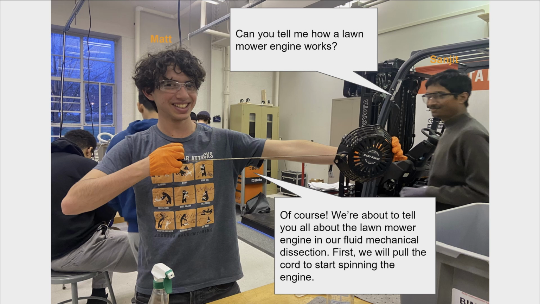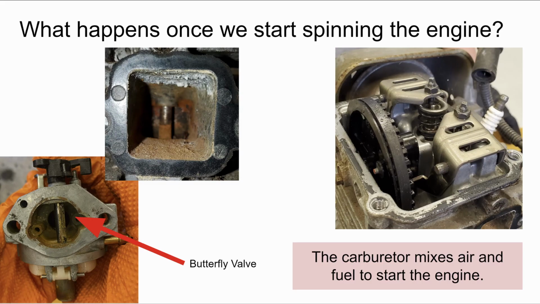Can you tell me how a lawnmower engine works? Of course. We're about to tell you all about the lawnmower engine and our fluid mechanical dissection. First, we will pull the cord to start spinning the engine. Manually spinning the engine is necessary so that it can start sucking in air and fuel using a carburetor.